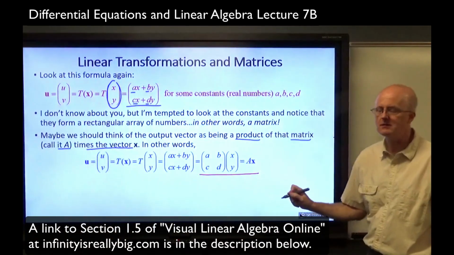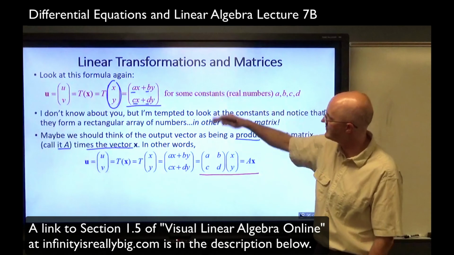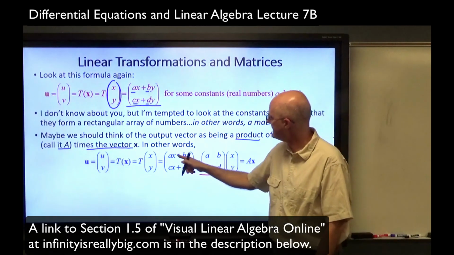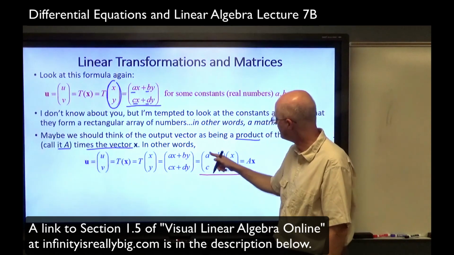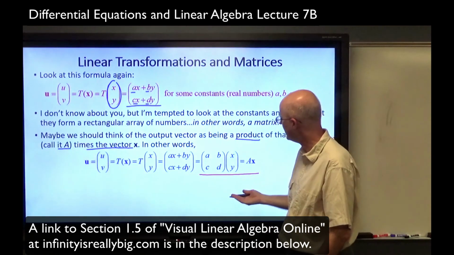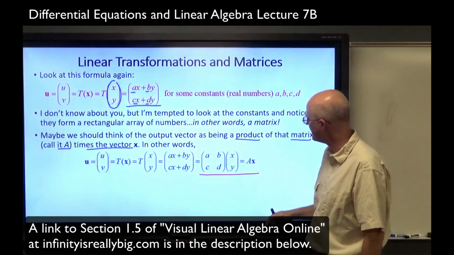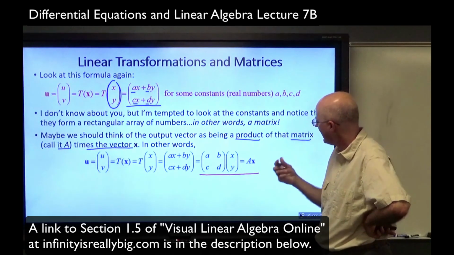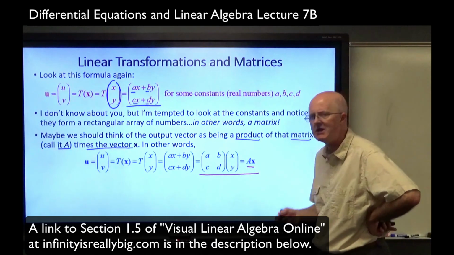add that to the notation. Same notations here, but I've added something here. I've taken these coefficients, these A, B, C, and D, and put them in a 2 by 2 matrix without the x and y. And then I drew x and y as a 2 by 1 vector there, a two-dimensional vector.